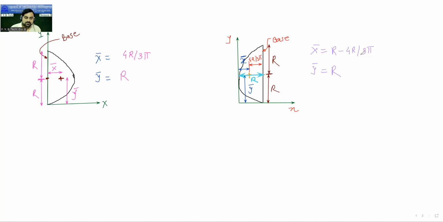So these are some cases of the semicircle. These are some important formulas which are given to you. First formula we have seen for the rectangle, second for the circle, third for the right angle triangle, then for the isosceles triangle, and now for the semicircle. So once again see all the formulas in your notebook, and we will take a small numerical on this semicircle so that you will understand how to calculate the centroid.